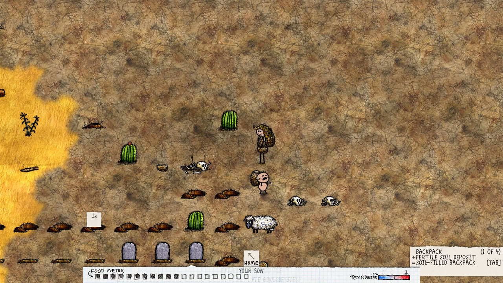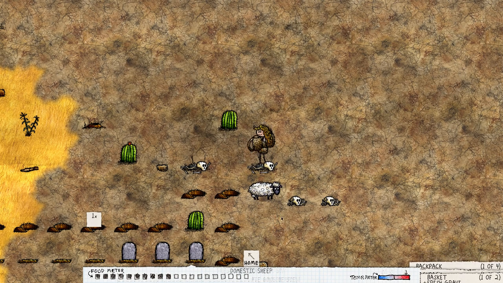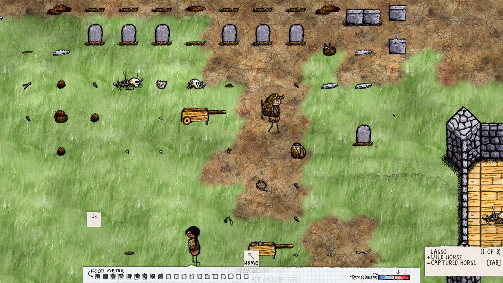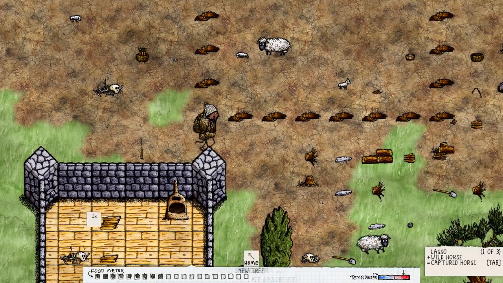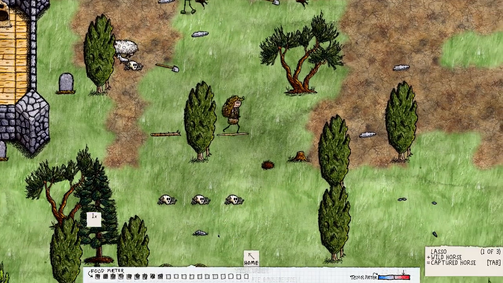Oh, hi. Oh, rip. That was the fastest that I've ever seen. It's actually nutty how fast that was. All right. Hey, lady. Take the backpack. Someone take the backpack. Okay, still not filled. Still need more sheep.